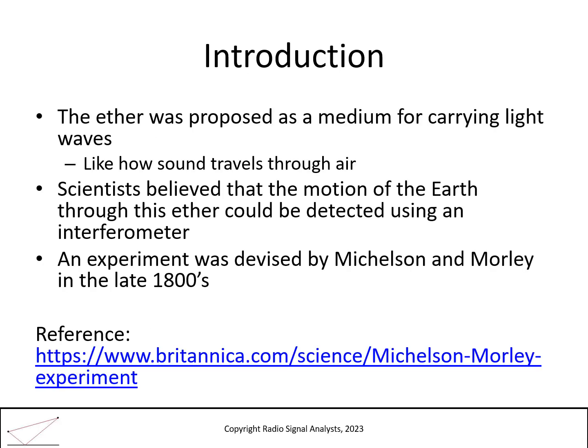More than a century ago, there was much debate as to whether light was a particle or a wave. The ether was proposed as a medium for carrying light waves just as sound travels through air. Scientists at the time thought that the motion of the Earth through this ether could be detected using an interferometer. An experiment was devised by Michelson and Morley in the late 1800s. This material was compiled from Britannica.com.